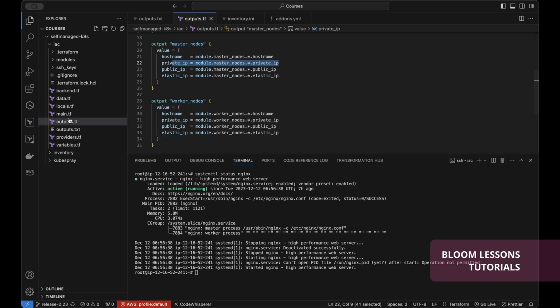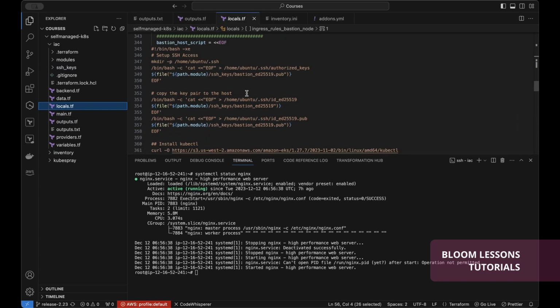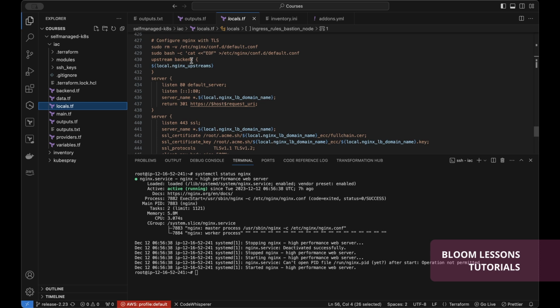Take note that in our user data for Nginx, the file that we were updating for the server is located under /etc/nginx/conf.d, and the name of the file is default.conf. We want to edit that file so that it has the correct node port.